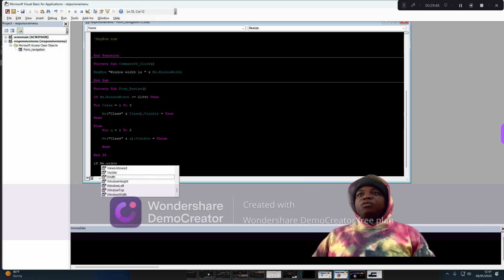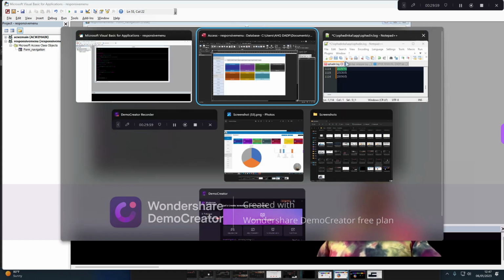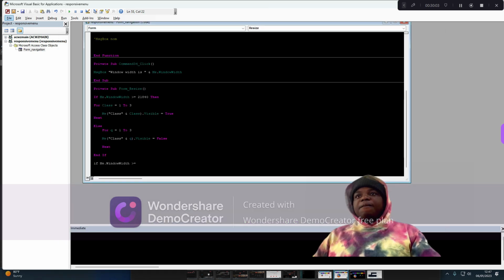dot window width, the width is greater than or equals to which value again? 25305. 25305.